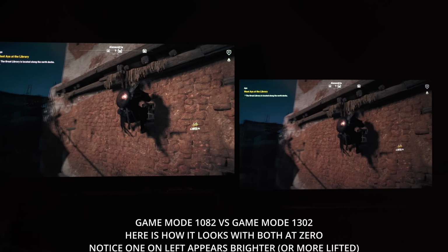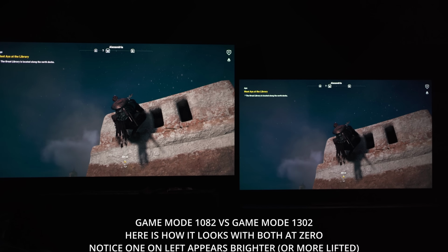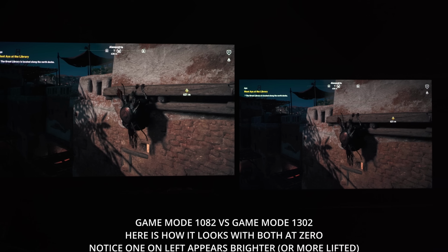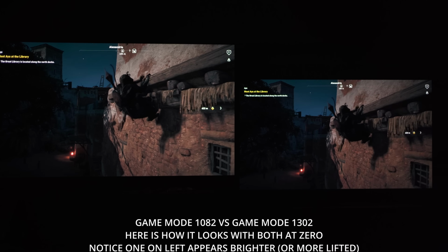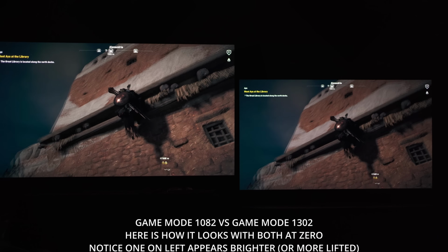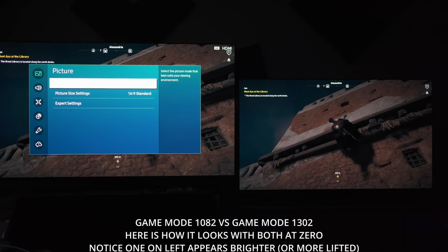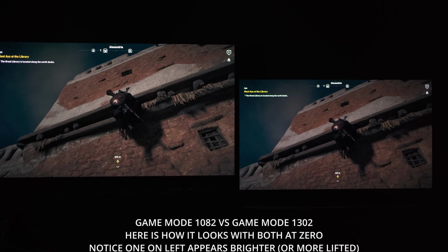The other thing about game mode is that it has always really been capped around 1000 nits, if we're being realistic. If you try to set the TV above 1000 nits, you get wild clipping all over the place in Xbox games if you're doing it through the Xbox. And one thing that I want to caution everybody with is that most games already are capped at 1000 nits for HDR in the first place.